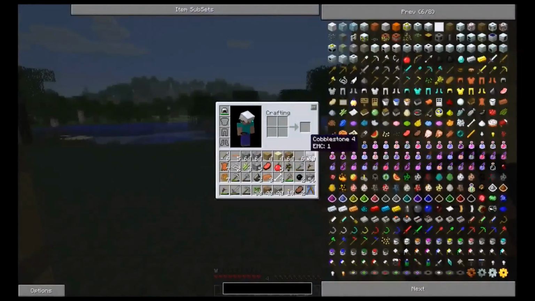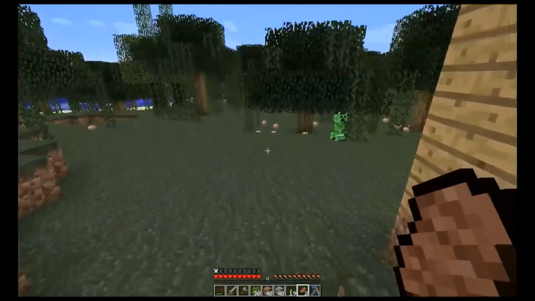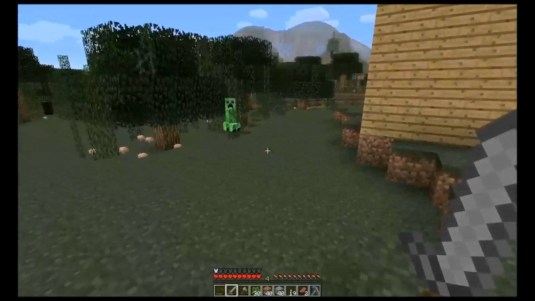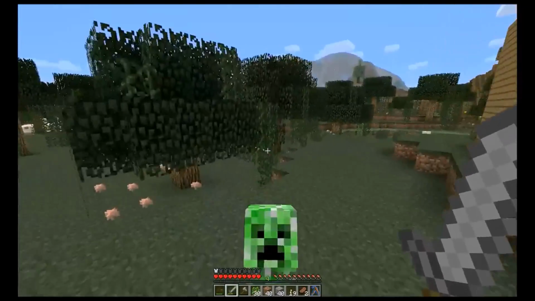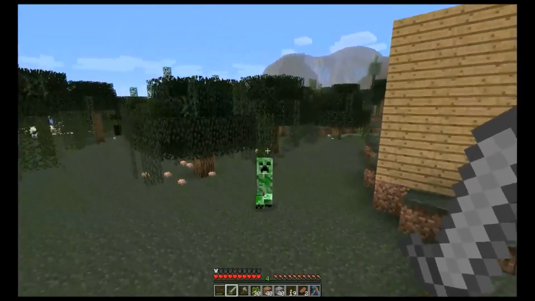So I already had a shovel. I did not use that the entire period of time I was trying to get flint. Genius. Oh, that's a creeper. Hello. Come at me, bro. Fight me. Don't you dare blow up my house. I will hate you for my life.